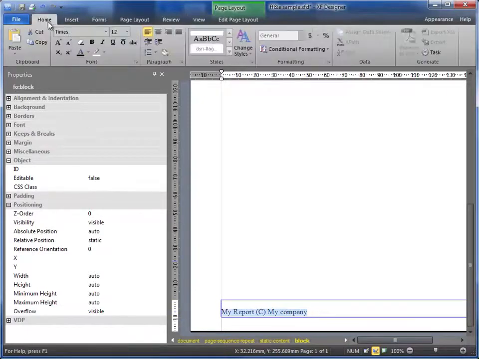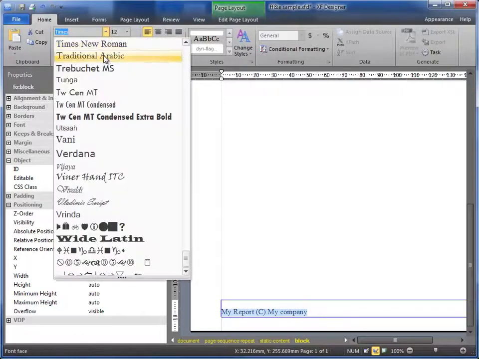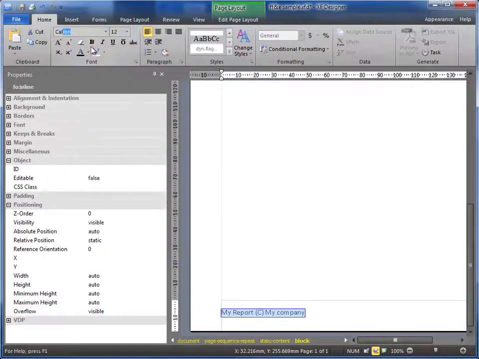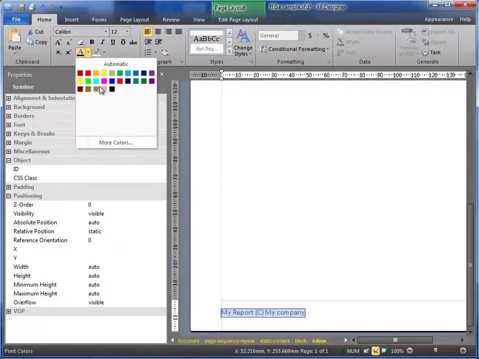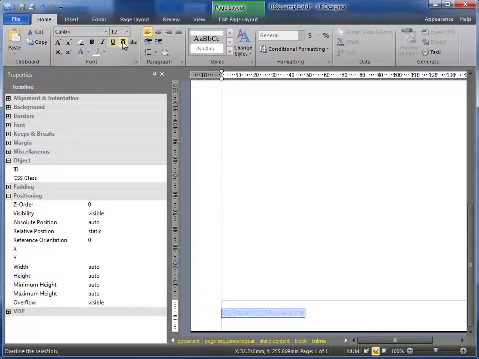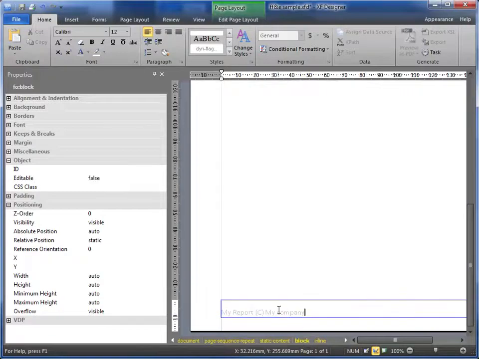First I could just format the text, because if I did the underline on the text, it would only be underline for the text itself, but in this case I'd like to make it on the block.